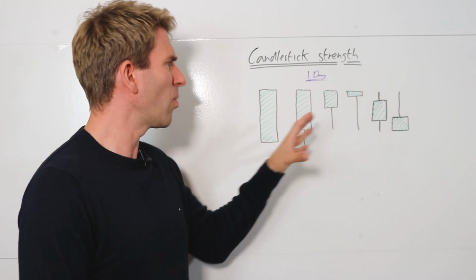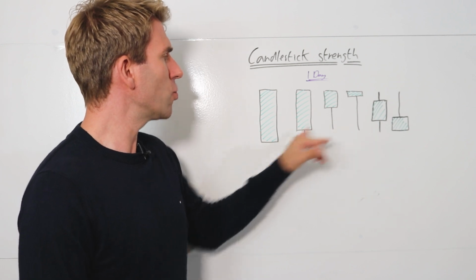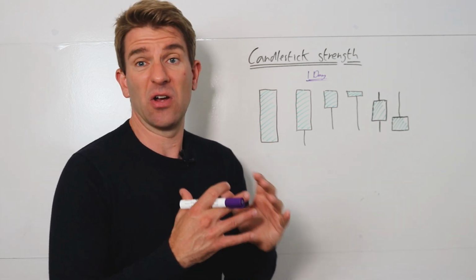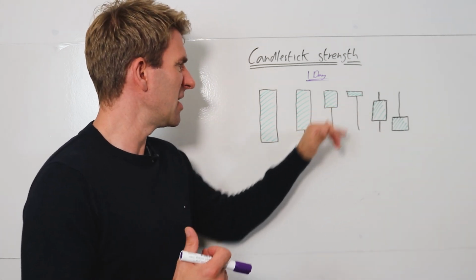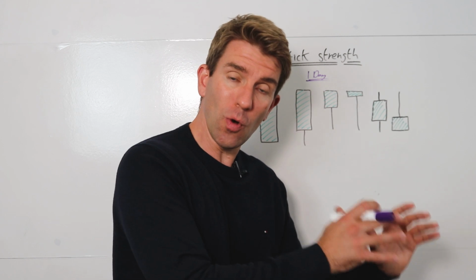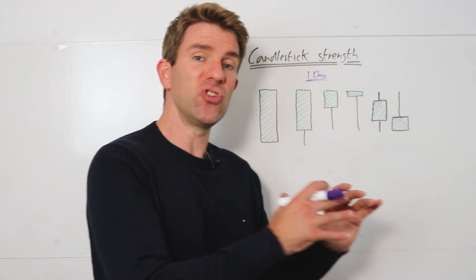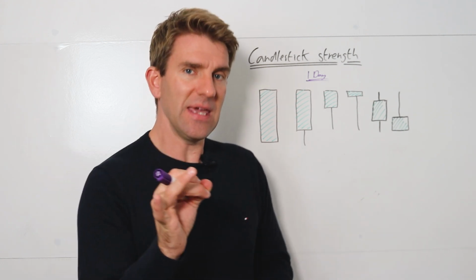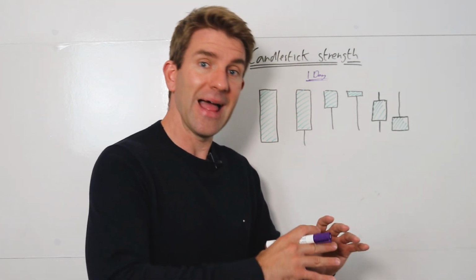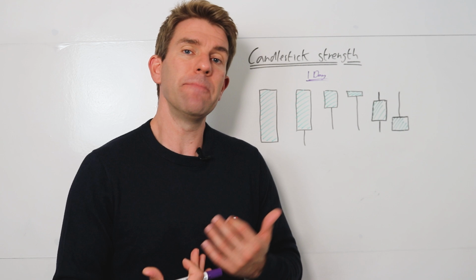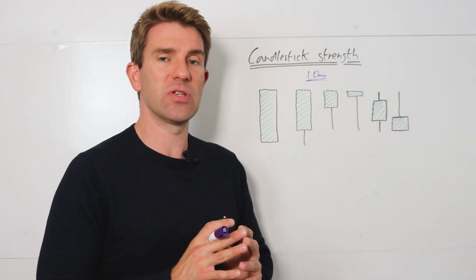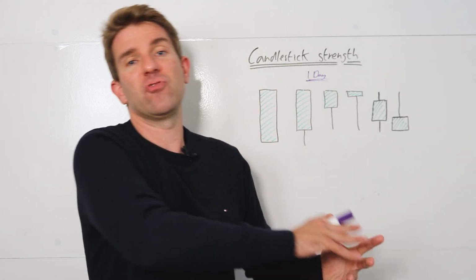I group some of these up as well. I'm not going to waste your time going through each individual one, but these scenarios are very different compared to this, in that we actually opened at a neutral level, if you like. Both of these I consider to be neutral. That one opened in the upper half and this one opened in the lower half, but we pushed lower intraday and that was rejected. So this to me is more interesting depending on where the position is, because if you push lower and then it's rejected, that tends to be the start of a move. It's like, okay, we've had some selling coming in, someone's pushed it to the downside, but at that point in time, it's been rejected and pushed back.